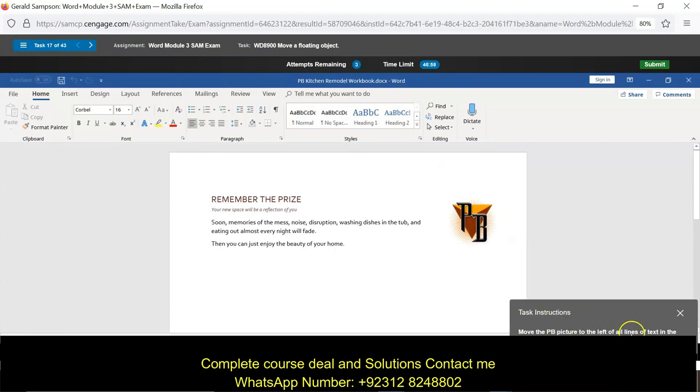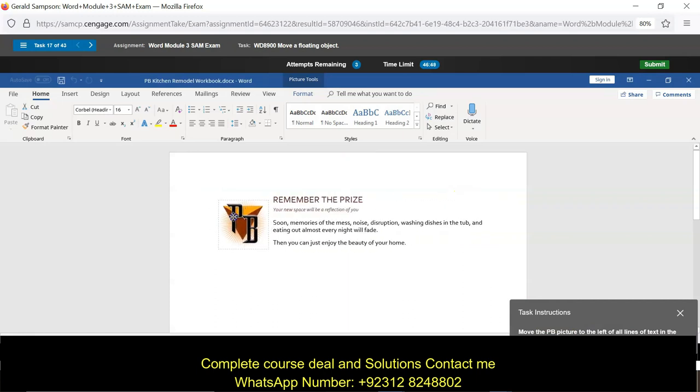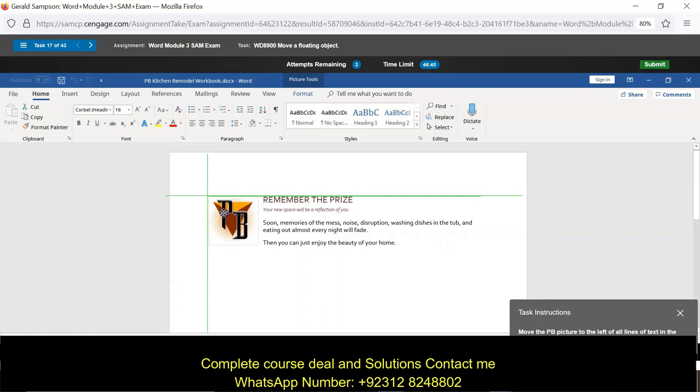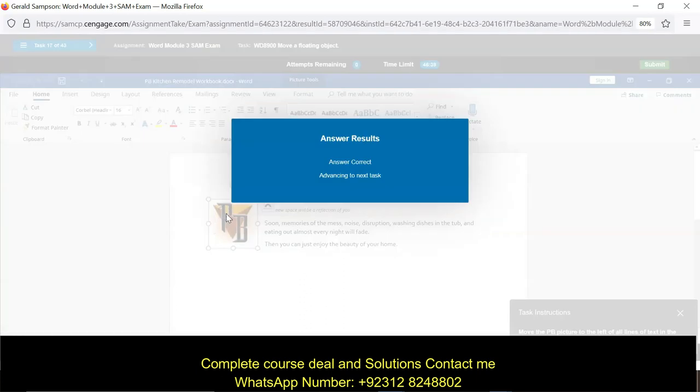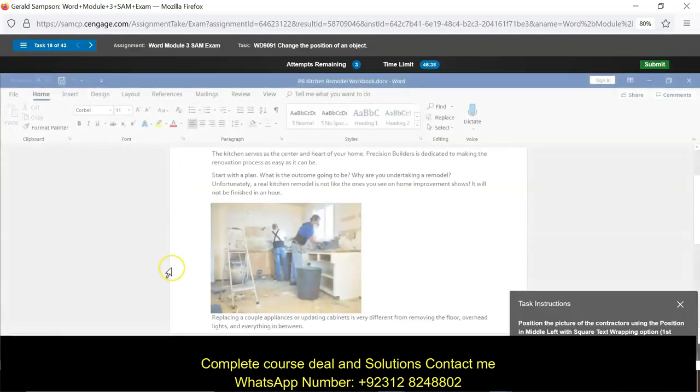Okay, move the PB picture to left aligns the text document. To do this, I just take the picture and then with my mouse, so this is the move icon, you get different icons, but this, I just move it over here to the left. And you'll see these green arrows come up, and I'll know when it's kind of in place, kind of moving around here. So you need one up, one here, one right there. So I get them two arrows and let it go. So you'll get the two arrows across now.